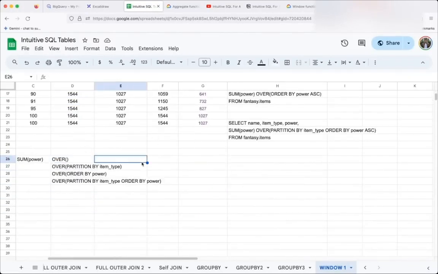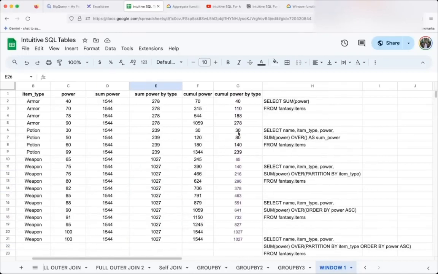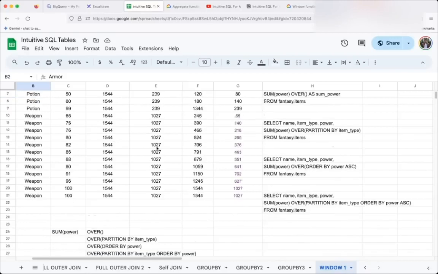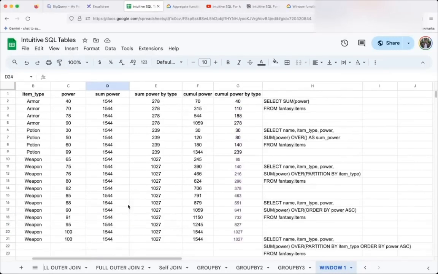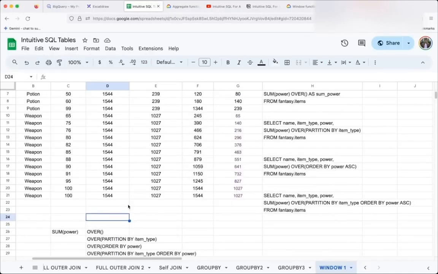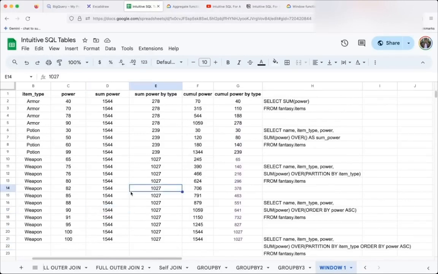So let us now take it to BigQuery and make sure it works as intended. And I will add an ordering by power. And here I will see the same thing that I've shown you in the spreadsheet. I notice now that some numbers are different, that these two items have 90 instead of 100, but never mind that, the logic is the same and the numbers make sense.